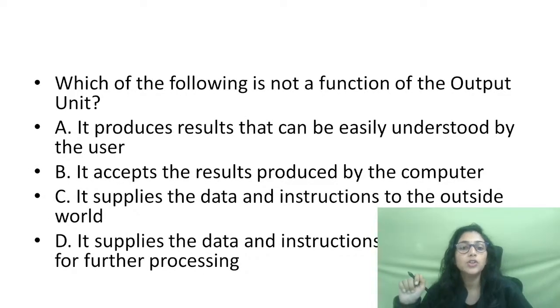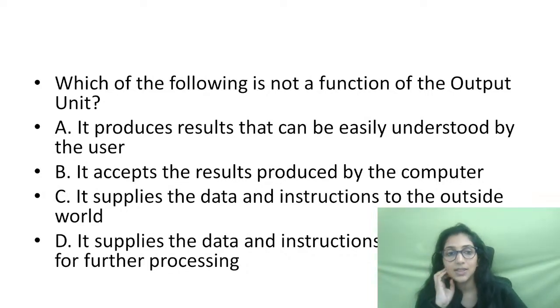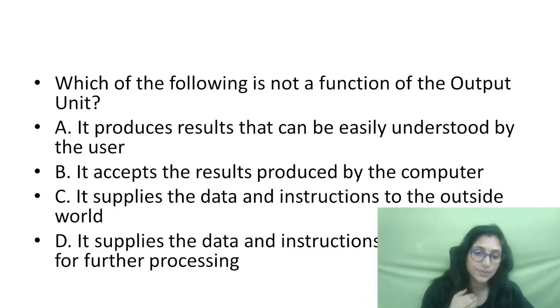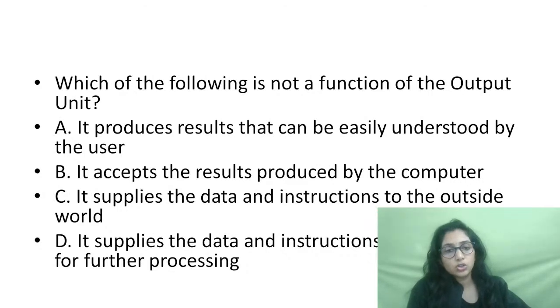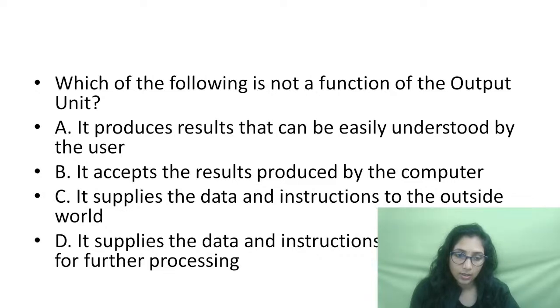Which of the following is not a function of the output unit? Please remember, not a function of the output unit. It produces results that can be easily understood by the user. It accepts the results produced by the computer. It supplies the data and instruction to the outside world. It supplies the data and instruction to the processing for further processing. Which of the following is not a function of the output unit?